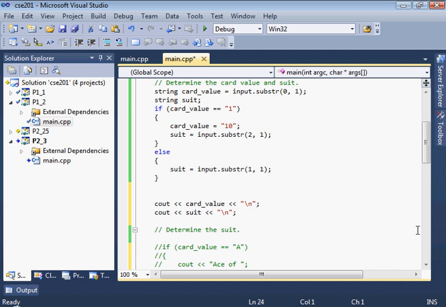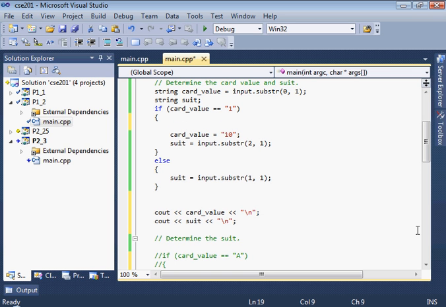Otherwise, we're not in the special case, so I'll put a note in there. Special case. User enters the two character card value.